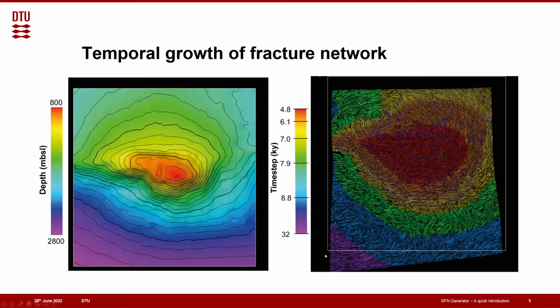However, what you may have also started spotting is that the latest stage of fracturing is purple. And if we look closely, we can see that there are actually quite a few purple fractures spread within the middle here. And then if we start looking more closely, we can see there are even some green fractures and perhaps even a couple of oranges in here. Now, what that is representing is that as the fracture network evolves, it's not only growing outwards, but we also have infilling of the existing fracture network.